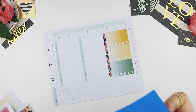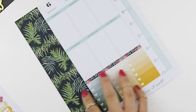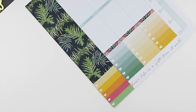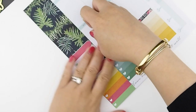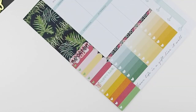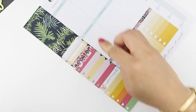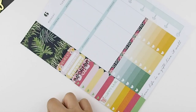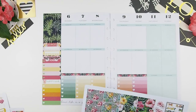Next I usually do my sidebar, so I'm going to start building it here. I love this sidebar sticker with the palm trees and black background. I place down my heart checkbox with a happy mail sticker because I'm expecting a few things in the mail, then put my scallop checkboxes on top with an important heading, a few daily trackers, and my reminder on top of the daily trackers because I have to do them daily.